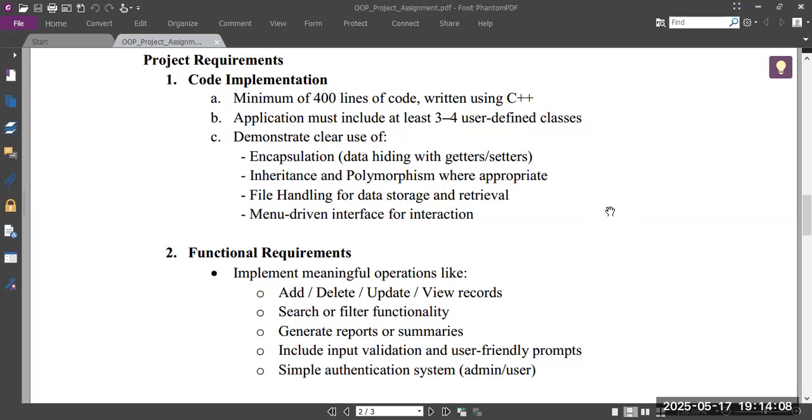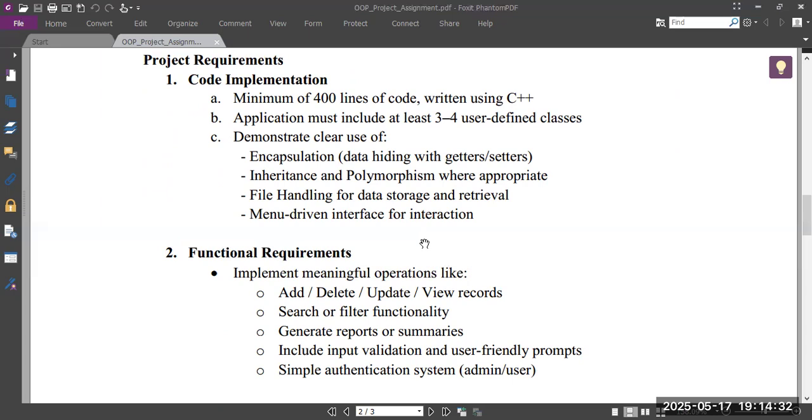The functional requirements. Yeah, this is where it becomes a real application. They needed CRUD operations. CRUD. Create, read, update, delete. Basically, managing records, adding new ones, viewing them, changing them, removing them. Standard stuff for data management. Right, like managing library books or bank accounts. Exactly. Plus search and filter capabilities so users can find specific information easily.